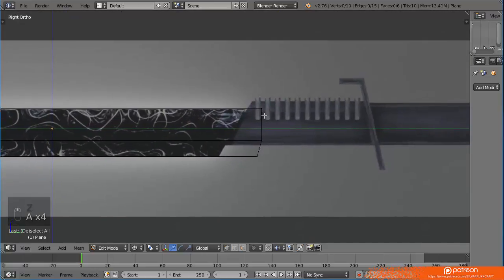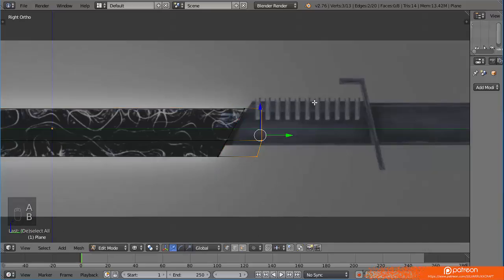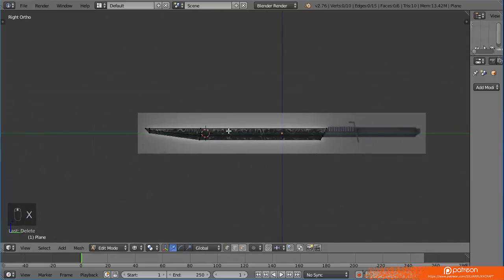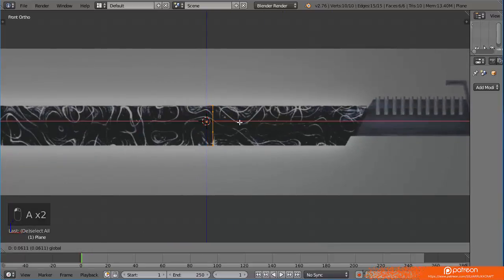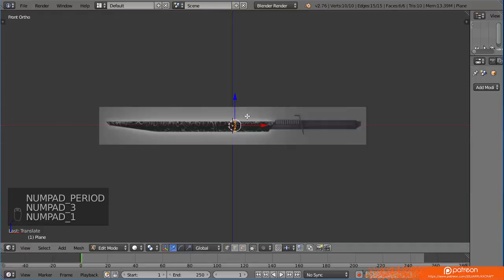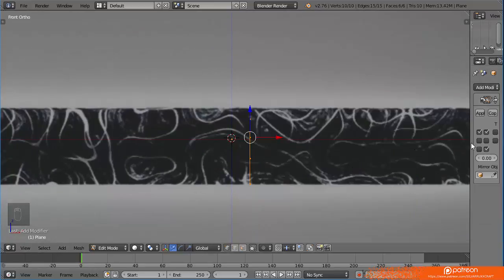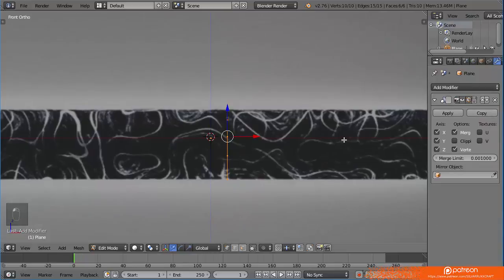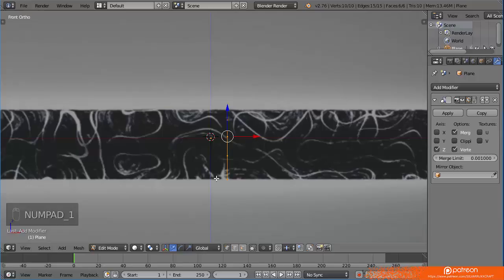Press A to select and deselect everything. Press the key to make a cut, and make a cut along the line of the blade like this, and delete all of this. We don't need this anymore. Going into front view, selecting everything again and pulling this to the side. Making sure, there we go. And we are now going to add the mirror modifier to it. Okay, it wants to do it on the x-axis.